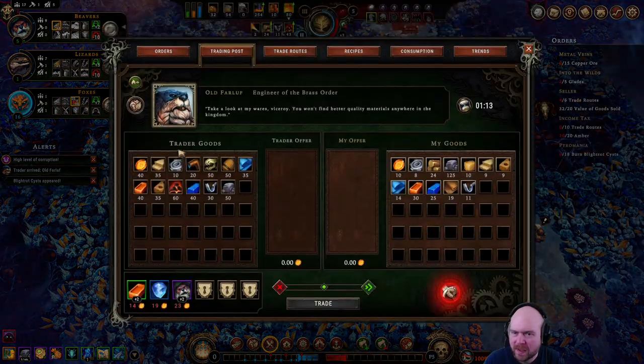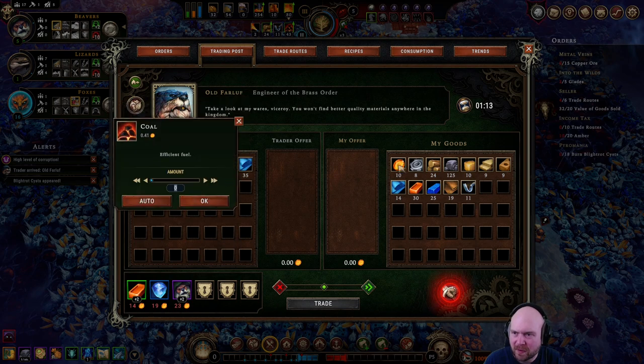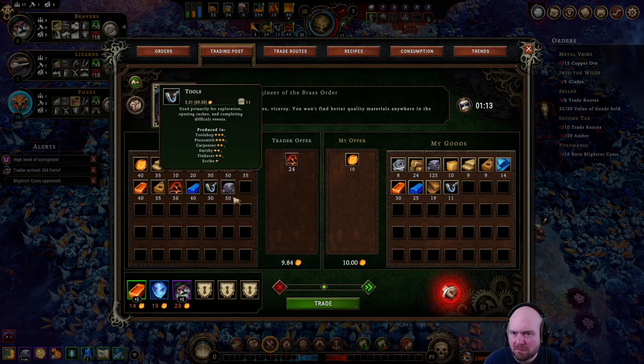Hello, sell me fuel. Bricks, don't need it. Fabric, nope. We're good on crystallized too. Just fuel. Alright.